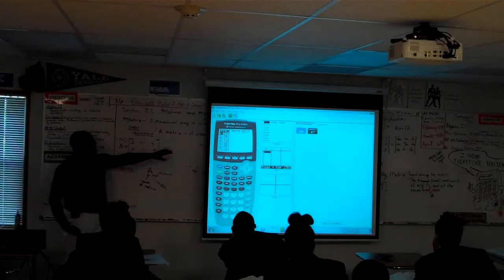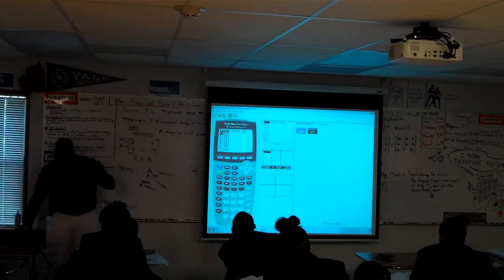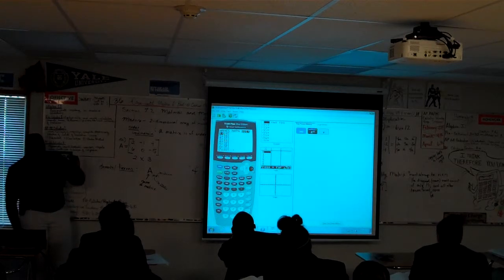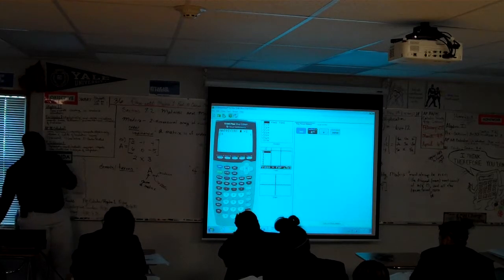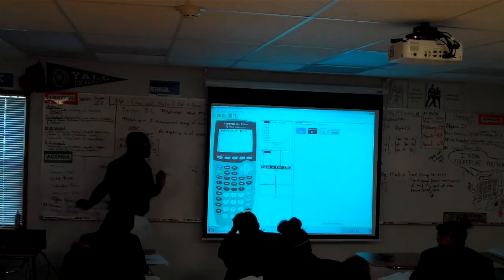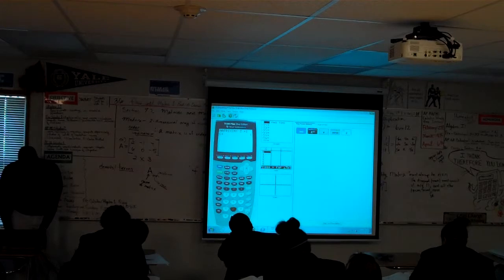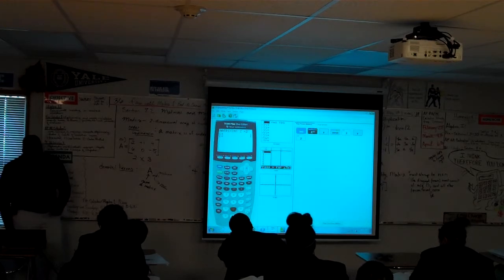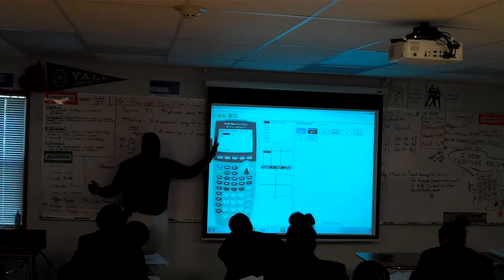Now, rather than hit enter at A, because this is what everyone's screen should look like, we need to scroll over to where we can edit our matrix. So everyone should scroll over to edit, and now hit enter. Now, what is the size or the order of the matrix A? It's a 2 by 2. So what should I make this matrix here? 2 by 2. And you should notice that your matrix magically becomes a 2 by 2 matrix on your screen.